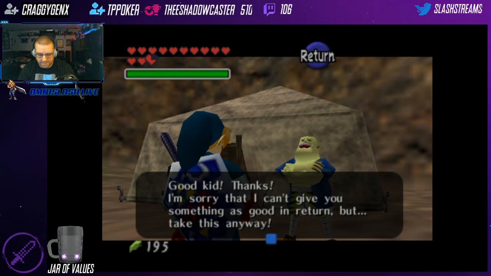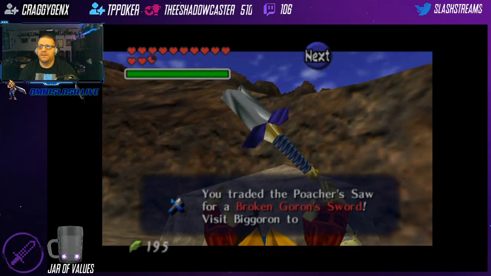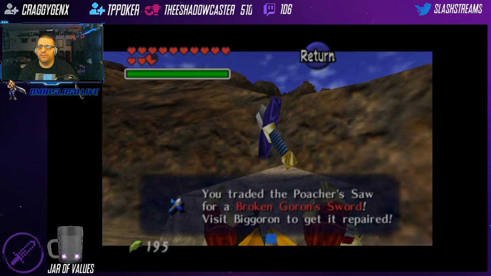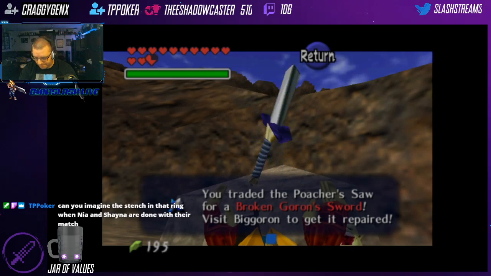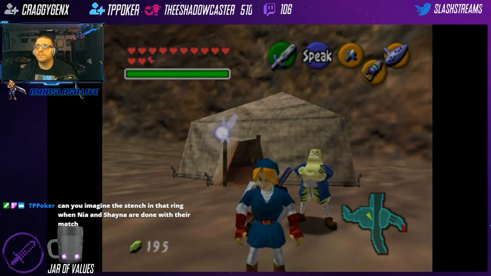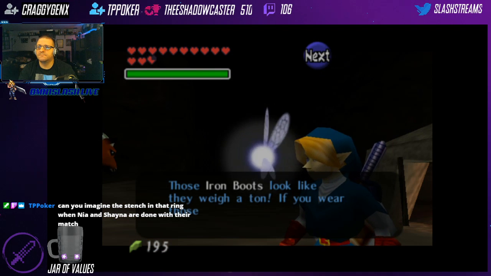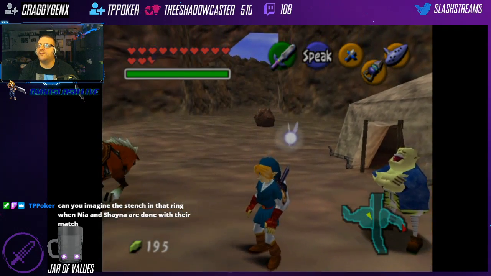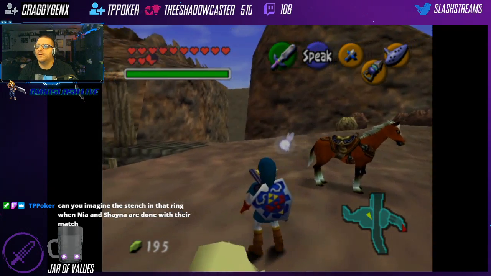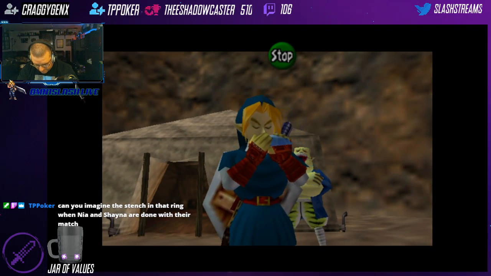Crap, I just clicked an icon on my computer and now I lost my... There we go. Poacher's saw for a broken Goron sword. Oh, we gotta go to that dude on the mountain. Hey, listen. Yes, Navi, you have so much useless information. Let's see. I think it's this one.